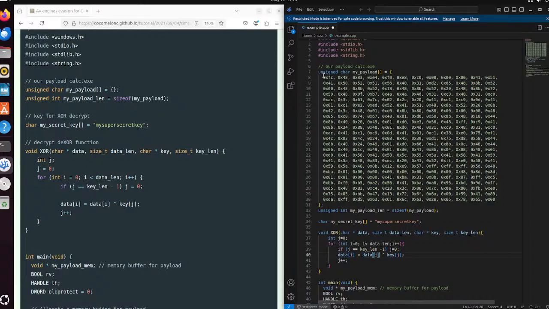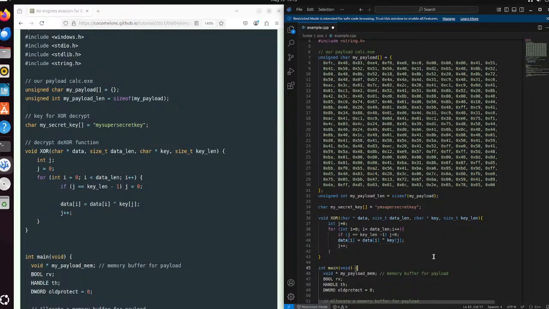It XORs it with the j character of the key. Essentially, it's going to do it first for the m, then the y, then the s, then the u, then the p, etc., for each one of them. This is going to be done extremely fast, faster than if it was assembly.